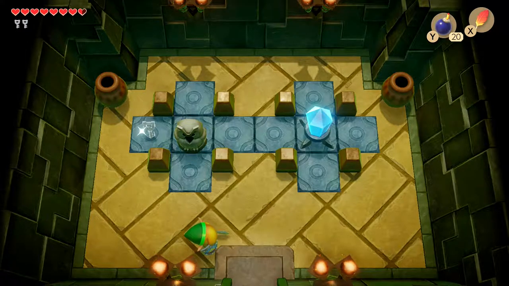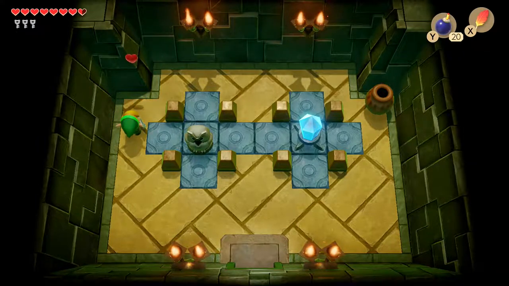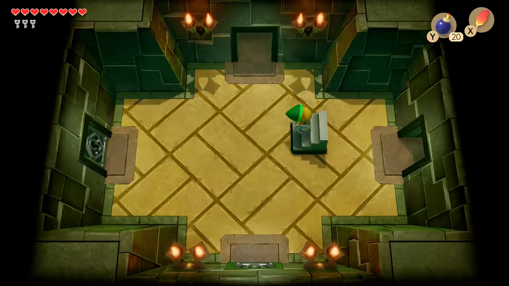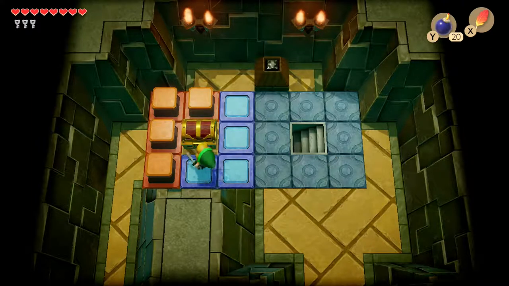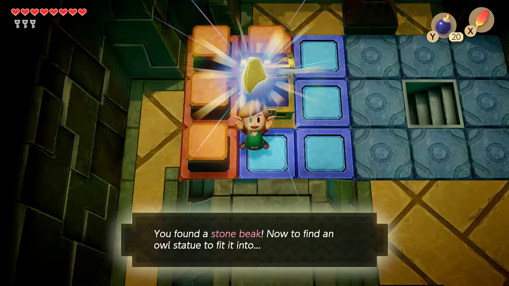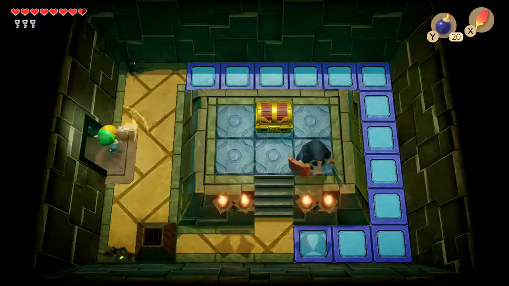Okay, the third key. So we used one key, we got one more. I think the later dungeons will have quite a lot of backtracking, because now we'll have to backtrack to those two places where, yeah, one of these is here. We can now get to this chest that gives us the beak. And we can go to this room. Now we'll be able to reach that central location.